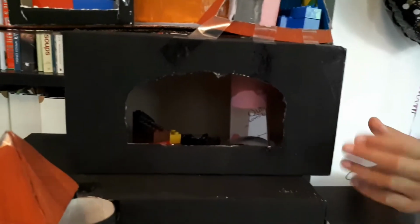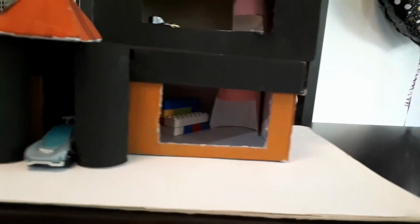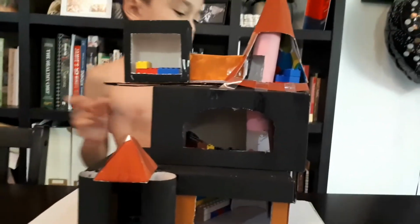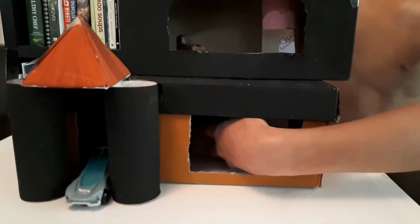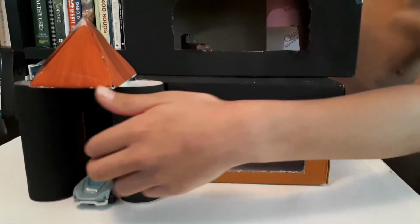I used this tissue box for the bad guy's office because you can see through that bit. Now you also use a shoe box because it would be big enough for the matter, and because it would fit everything inside.